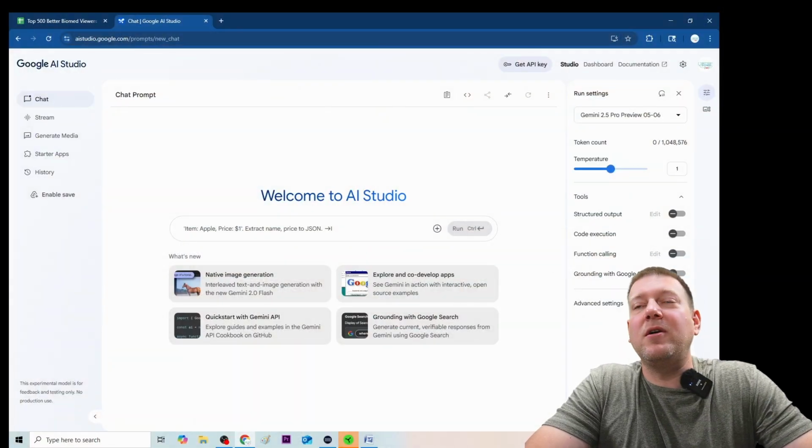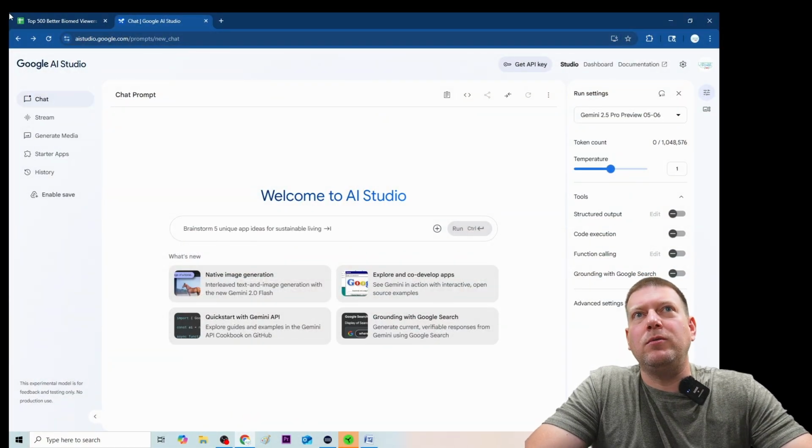What's up, everyone? Welcome back to Better Biomed. Folks, today I'm going to show you something that might change the way you use your computer, maybe forever. Google has a new AI Studio assistant, which can see your display, and it can help you out with anything that you're working on. I'm going to demonstrate it for you here today. We're going to give it a series of trials and see how it does. So, let's take a look.